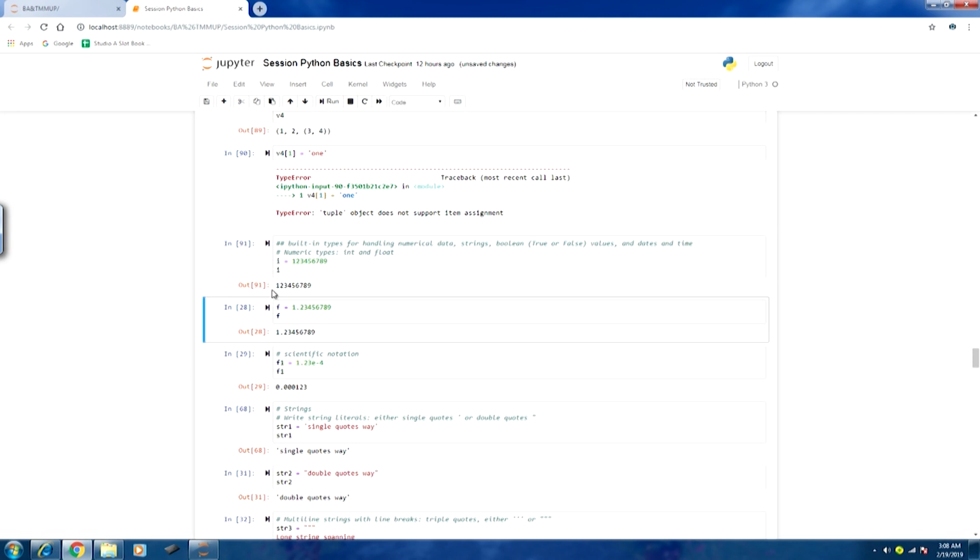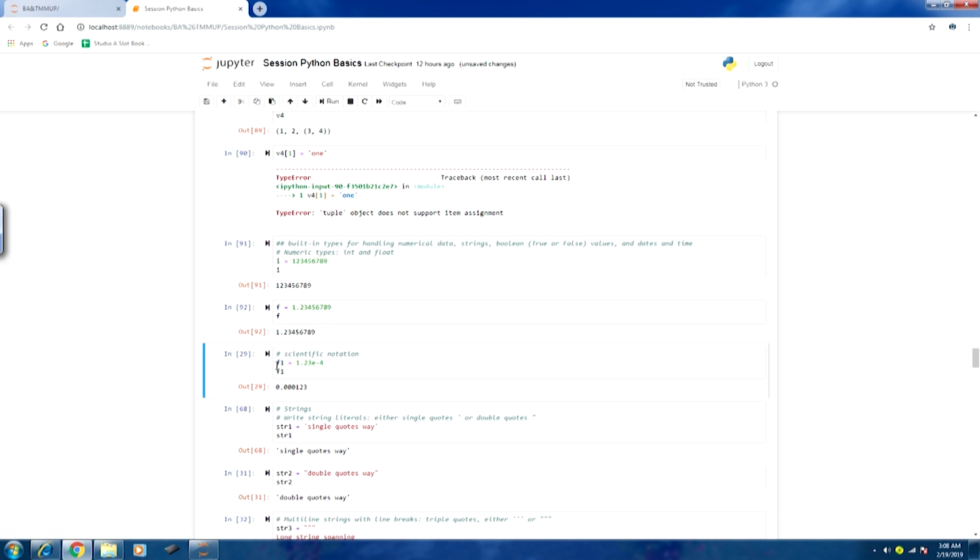Similarly, I can initialize a float. In this also I have taken a number of decimal places: 1.2345689. If I just run this, this variable is going to be initialized with the value. These floating point numbers, these decimal numbers, can also be expressed using scientific notation.